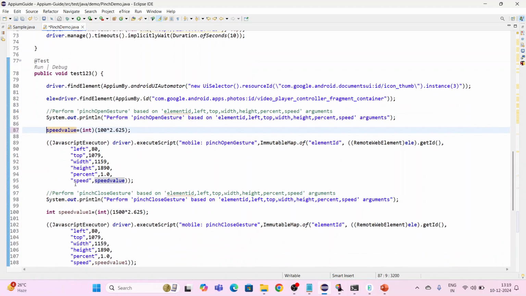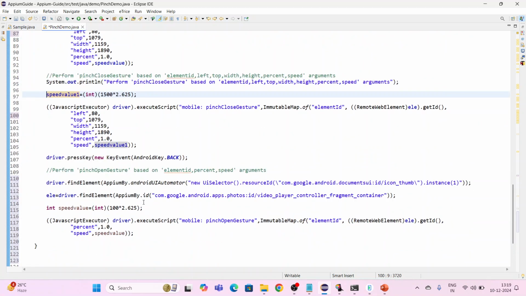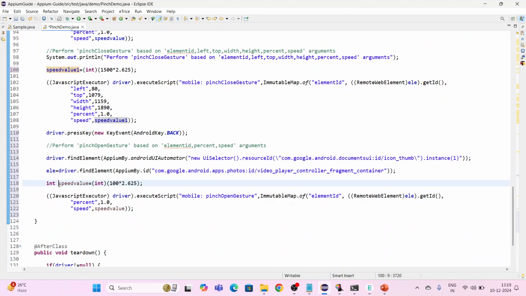Because I want different speeds to demonstrate the speed value here, I'll say the speed value as 900. See different speeds. In this scenario I am giving only element ID, speed and percentage.